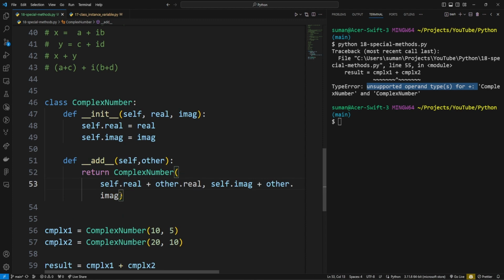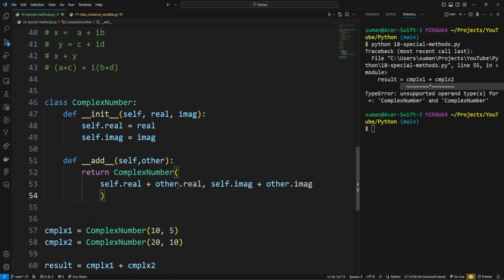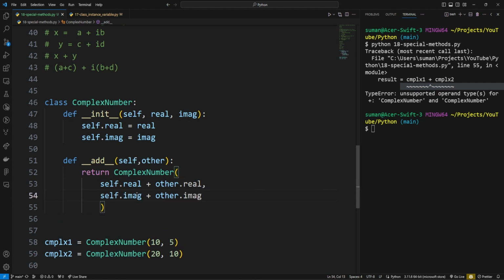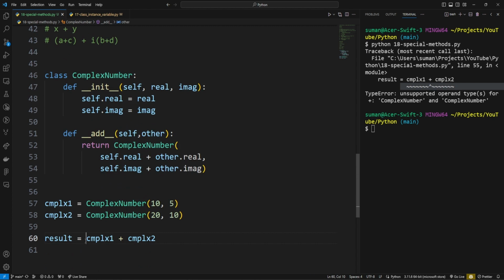Let me increase this a bit. Yes, something like this. So what we are doing is adding two things for the real and imaginary part. One we are adding from the instance, and the other one from the other complex number that is coming. Suppose there are two, complex 1 and complex 2.